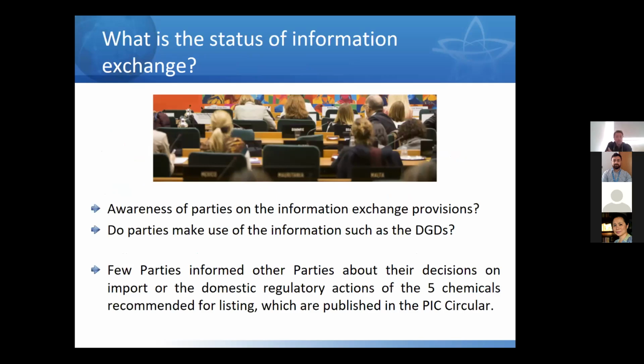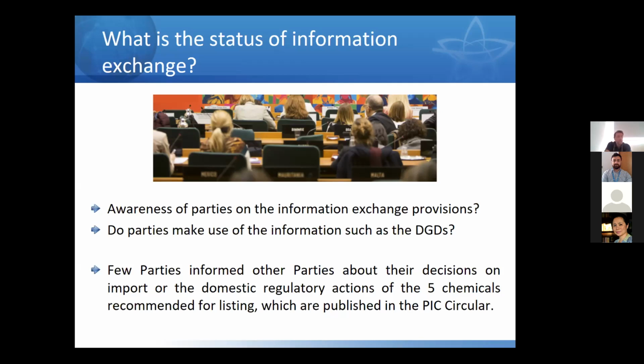So, being reminded of the importance of these COP decisions in line with the provisions of Article 14 of the Rotterdam Convention, we can ask ourselves, and you can pose the same question to yourselves as TNAs and national stakeholders: from your country's perspective, what is the status of the information exchange mechanism in correlation with these COP decisions that we already mentioned, that are directly linked to one of the most important articles and provisions of the Convention, that's Article 14, which at the end is at the core of the PIC procedure itself.